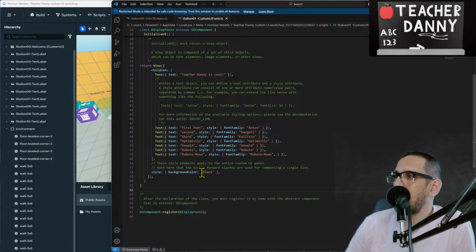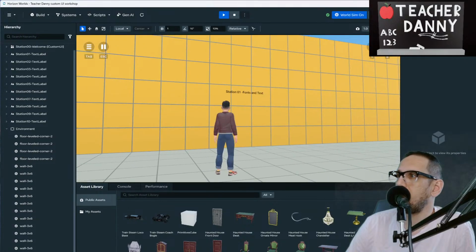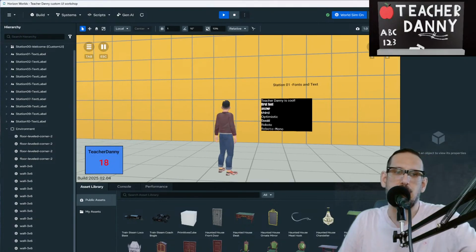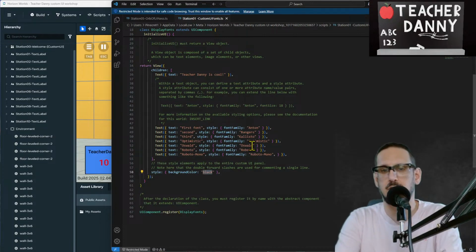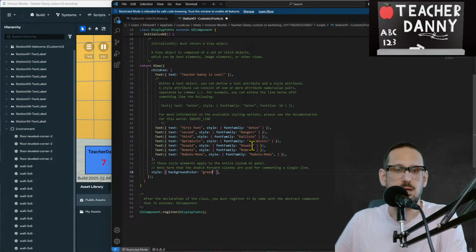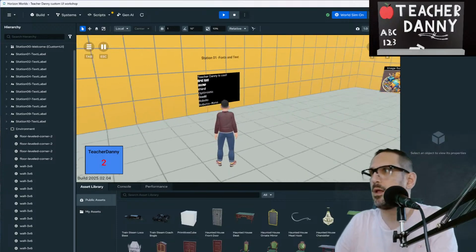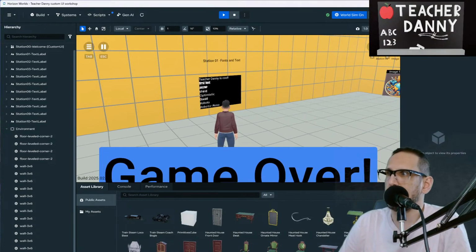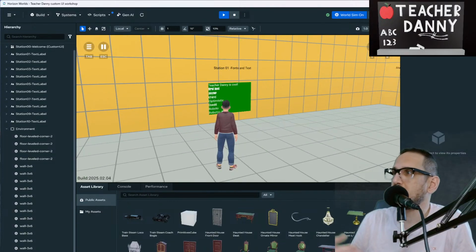All right, style, background color, black. Ooh, let's change this. Let's look at it again. Okay, what was it? It's black, right? Okay, it's black with white writing. Now let's background color. I wonder what happens if I just type in green. I mean, it probably just knows a lot of colors. Okay, save. I wonder if I just keep it like this, will it adjust? Oh, okay, so I didn't even have to stop and restart. It just caught up.